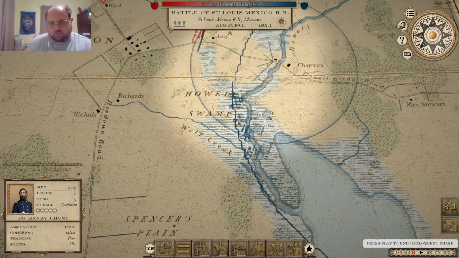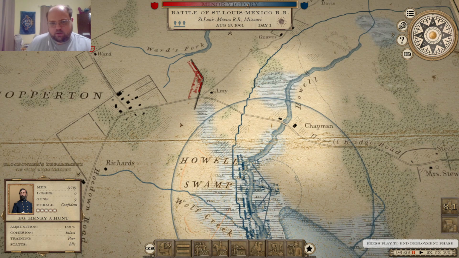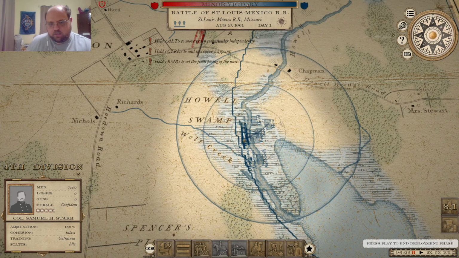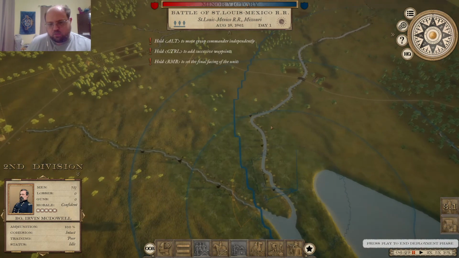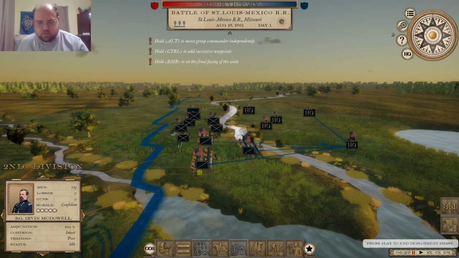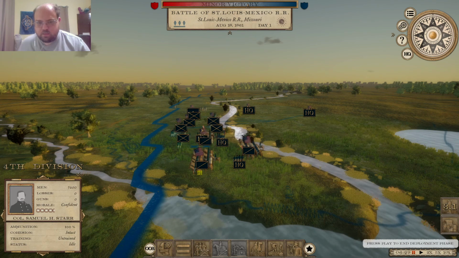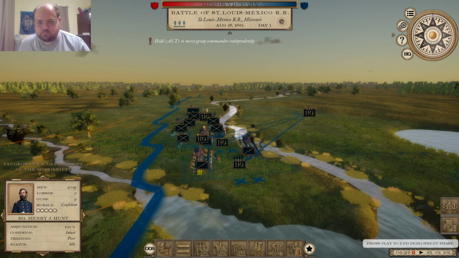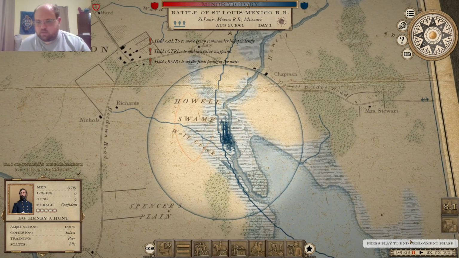What I can do, though, is deploy down here. Won't be ease, but I can deploy down here and then move up and flank the side, which I think is the appropriate thing to be doing. Alright. Do that there. The one problem with this is that the headquarters are not currently on the right side of the river. So we need to fix that. There we go. Everyone's on the correct side of the river. Let's go.